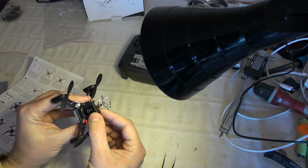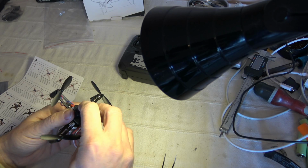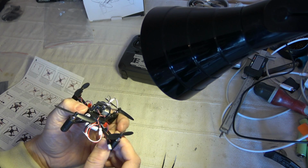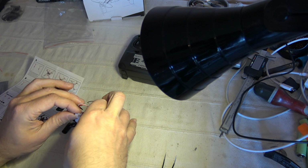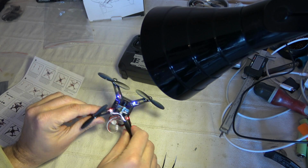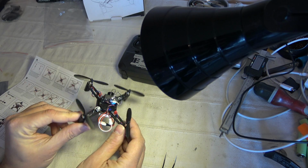You can apply any positive angle if you want. You can adjust the lens orientation, it's up to you. Not a very big positive angle, but it's possible. So now let's power the system. We should have everything working. Okay, we have the lights, that's great, and the IO camera is also connected.